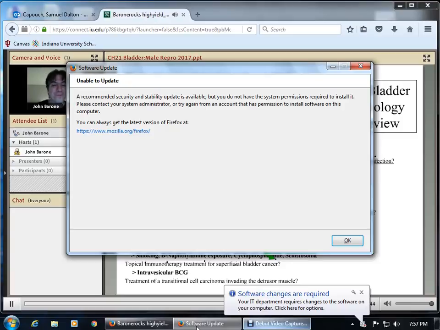Wow, that's so cool. Finally, what is the treatment for transitional carcinoma, transitional cell invading the detrusor muscle? Cystectomy. Now, when I take out your bladder, I gotta make a new one using intestines. What a mess. I take a second intestine, I try to make a new bladder, reattach the ureters. It's really a mess. Bladders are very important. All right, gang, we're done with this section. I'll see you the next day.